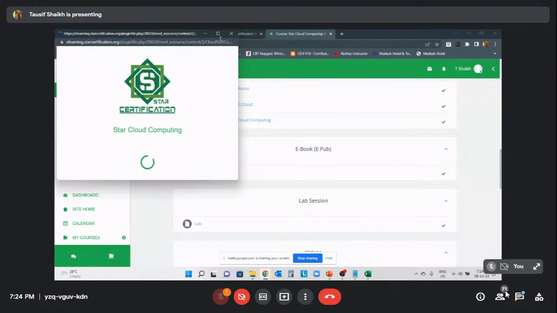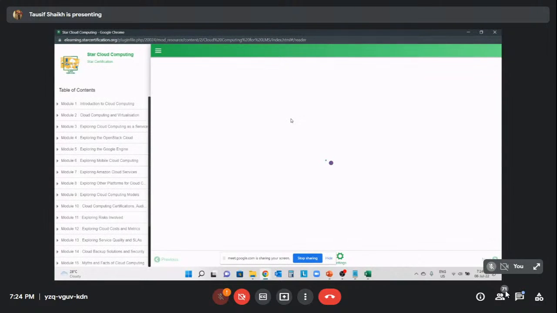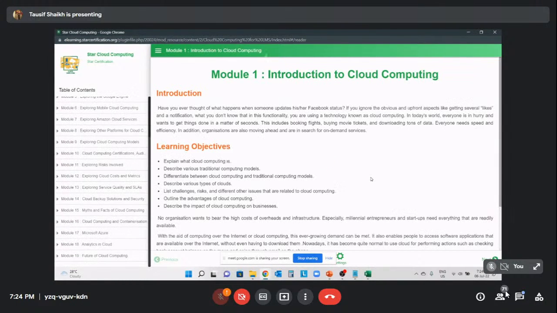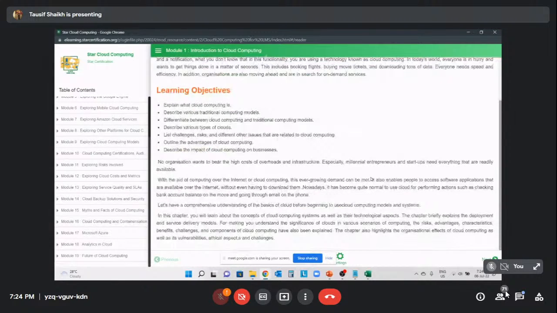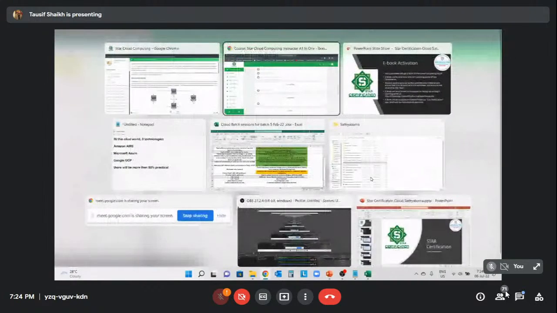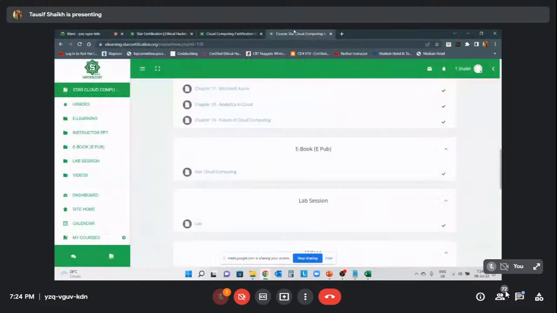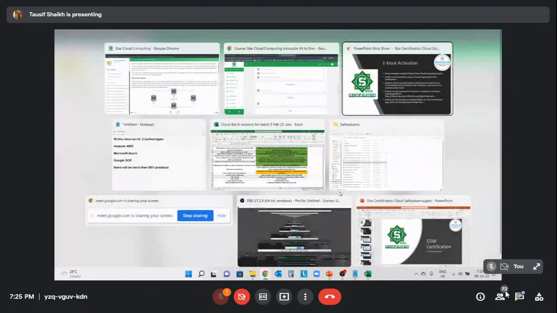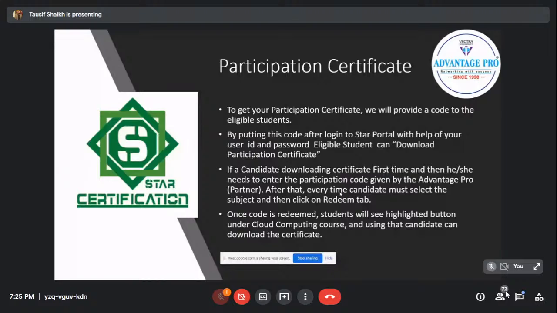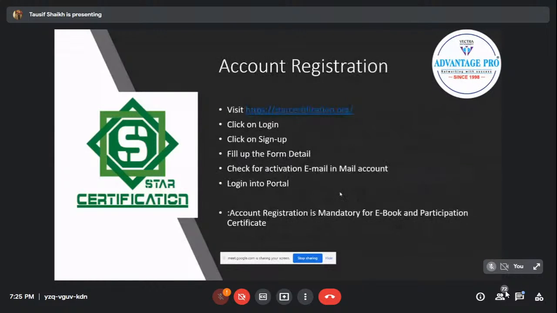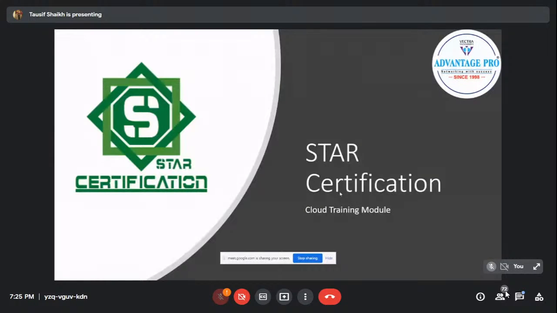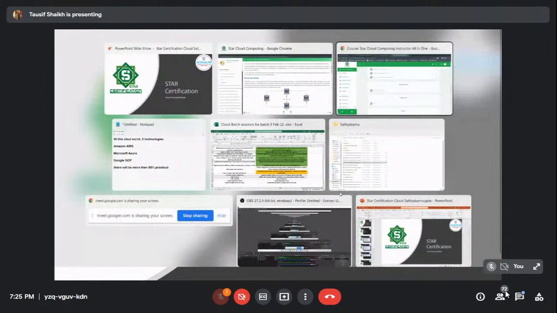These are the kinds of ebooks you will be enrolled for, and you will get. There are lots of things covered in this, and this whole book is covered as per our training module. So obviously you will not find any different things associated with this book. These are the processes of doing our training and completing our session. So that's what basically our training is about.